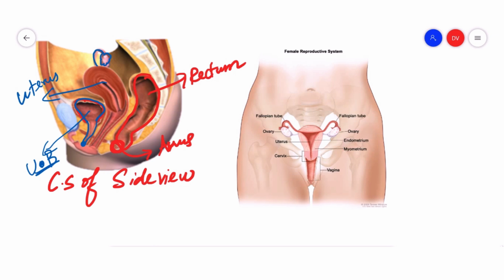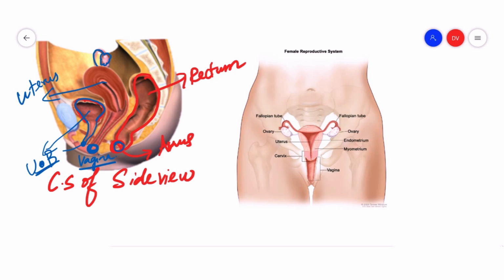The ultimate opening of the urinary bladder is the urethra, and the ultimate opening of the large intestine is the anus. Feces are excreted through the anus, and urine is excreted through the urethra. In the middle you have the opening of the reproductive system, which is the vagina. That is why we say it is an infection-prone region if hygiene is not maintained properly. If there are any bacteria in the feces or urine, they can easily infect the vagina, since it is central to both openings. That is why genital hygiene is very, very important.